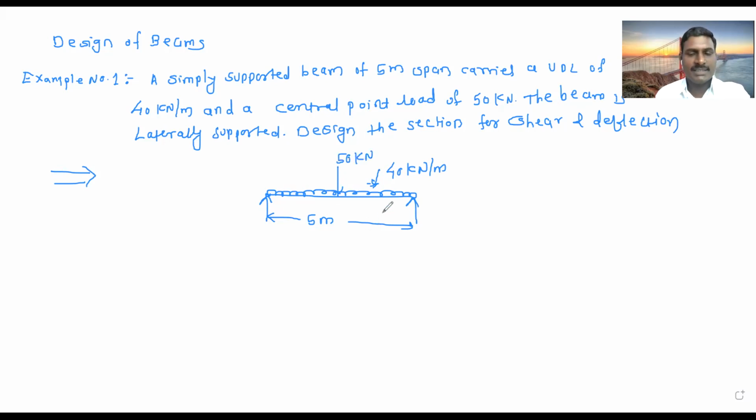So it means we have seen 3 cases. Which is this case out of 3? See the procedure, 3 cases we have seen. The combination of central point load and UDL, so it means the third case is there. The first case is only point load, the second case is only UDL, and the third case is a combination of both. So we will solve the combination, which means you will get both in one case. That's why I have taken this example. So this is the sketch, or the figure from the problem statement.